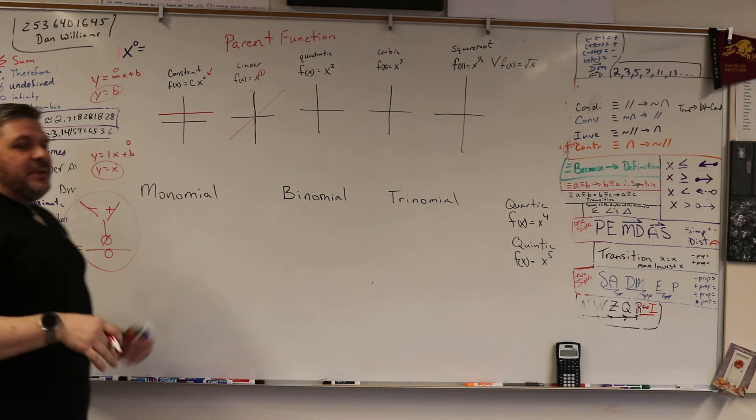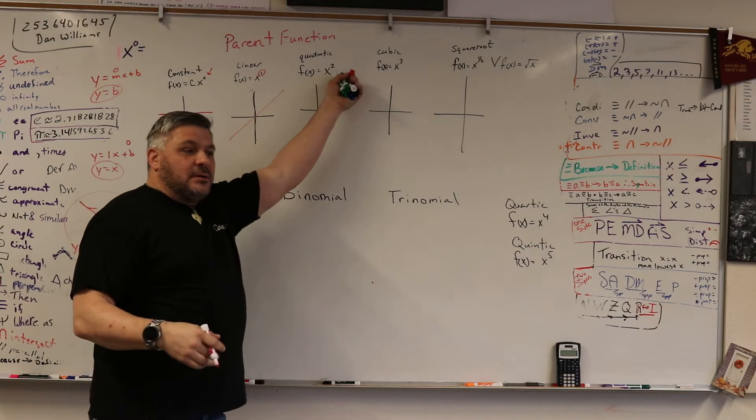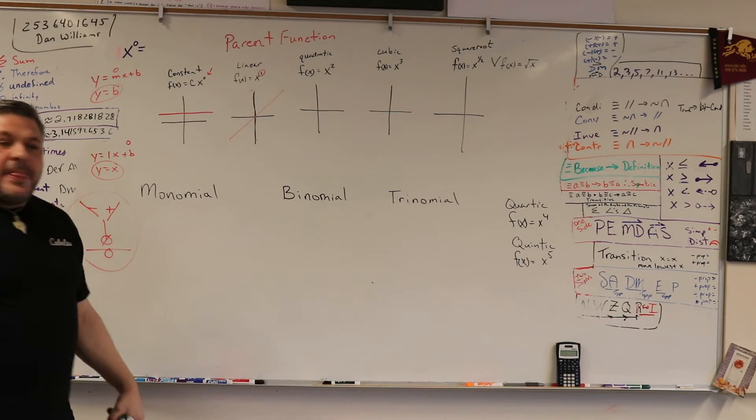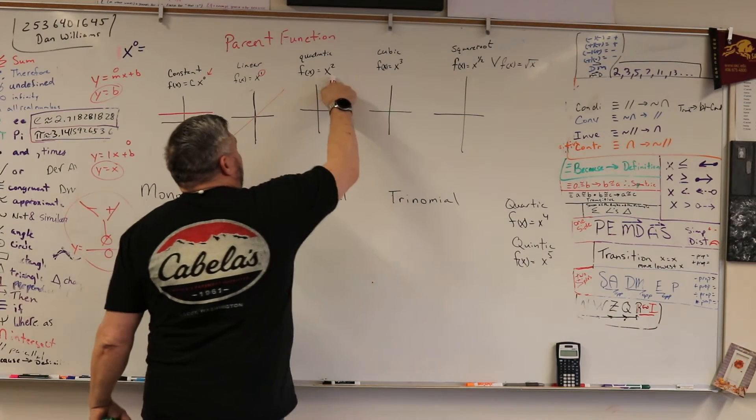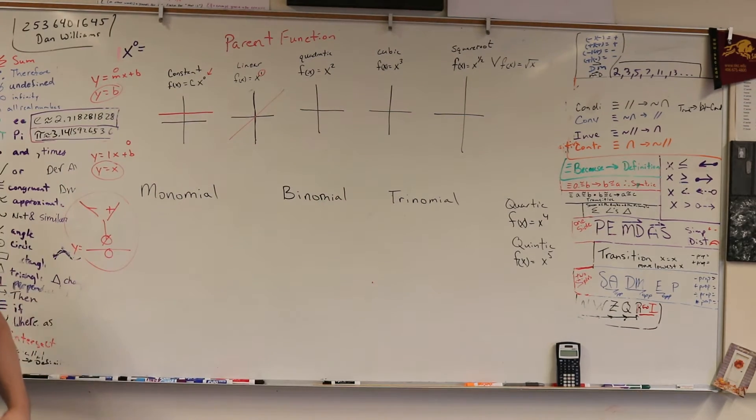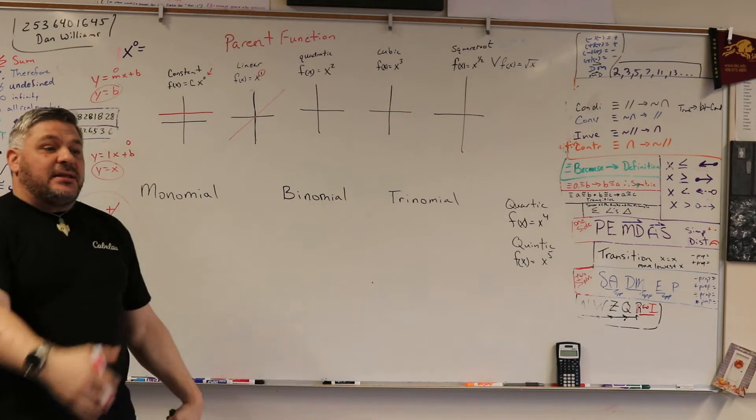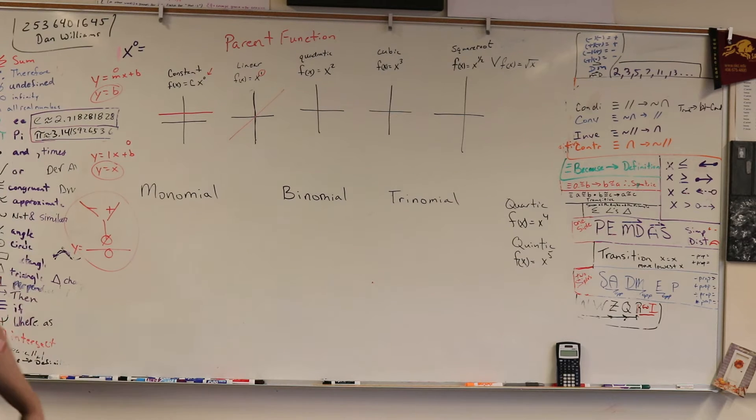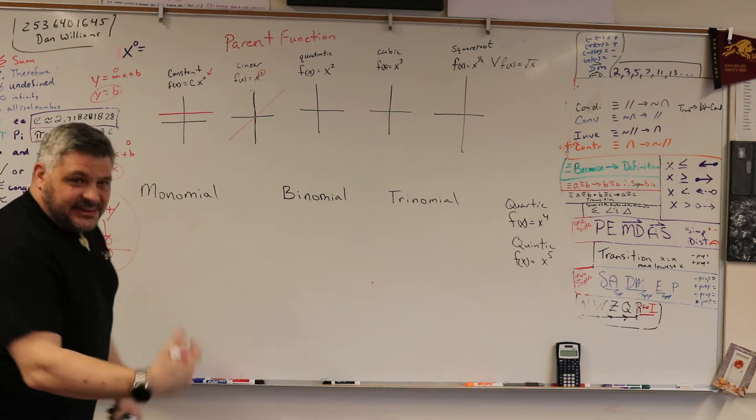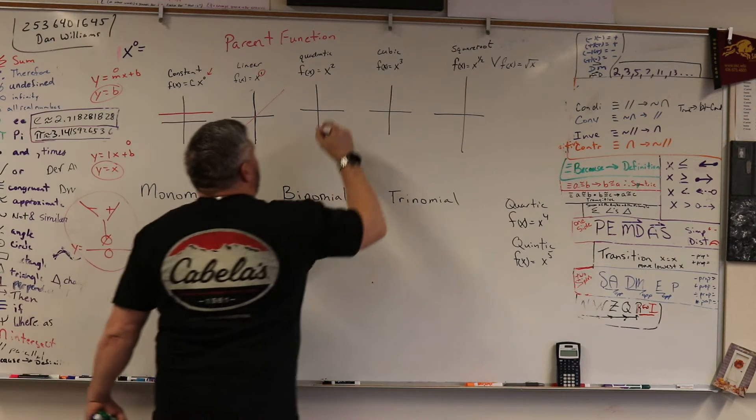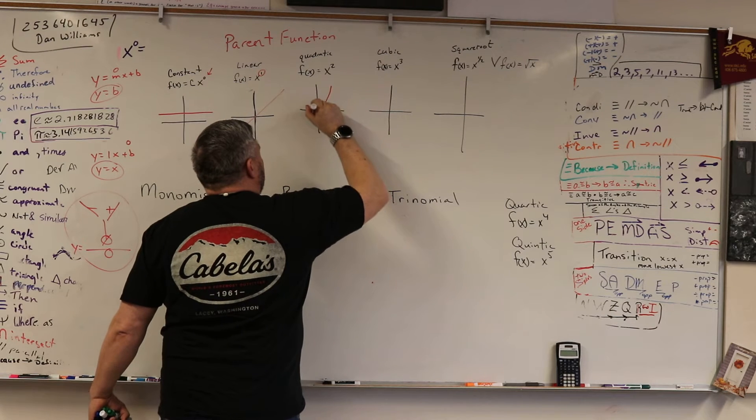It's linear because of this. It's to the first power. It's constant because of this. It's to the zero power. Those are huge. So then we start to go, okay, what happens when it's to the second power? And we can start naming these polynomials. And the name of this polynomial that is to the second power is called a quadratic. So quadratics, we're going to use a lot later on this year.